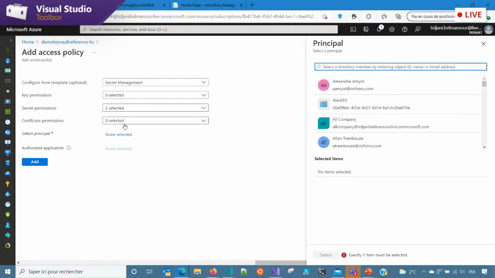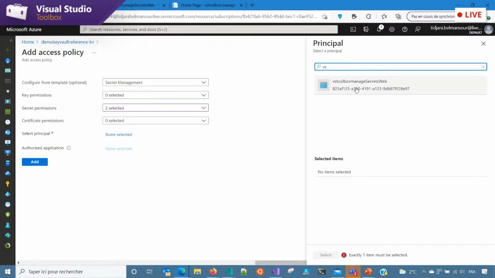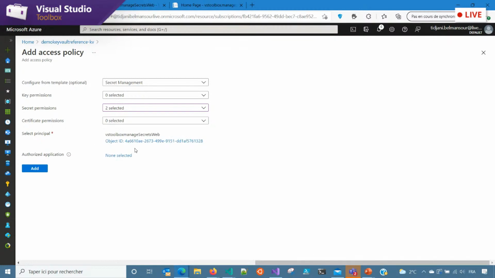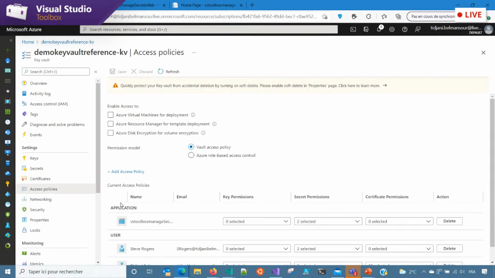Now that I decided what permission I want to give, I will have to specify to whom I give this permission. And here I will give it to the identity of the application. Okay. And I will click on add to give this permission. I won't do it here because I've already done it here.